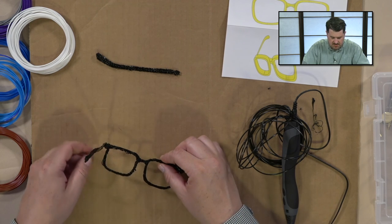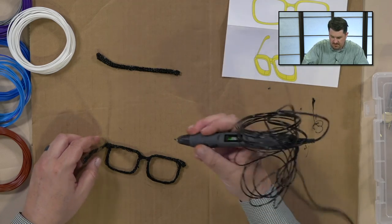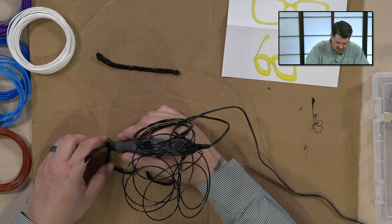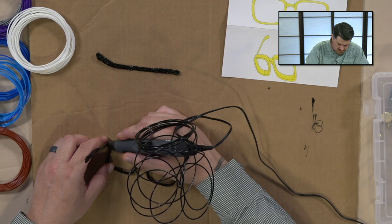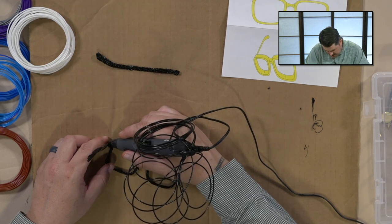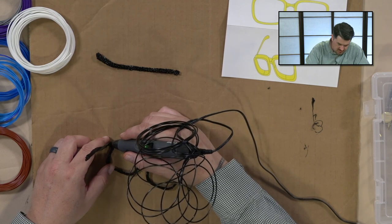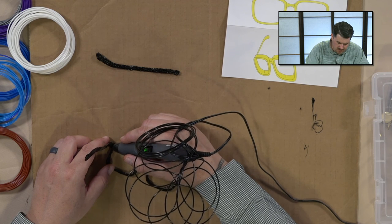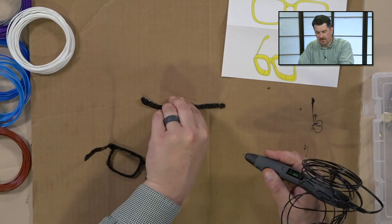Look at this, we drew this. Can you believe that? We drew this. And now it's a pair of glasses, sort of. I'm gonna put some more in here, though. Make sure this bonds well. A little more plastic. There we go, it's bonding up now pretty good. But we really want this to stay, and even though this is not so pretty looking on the inside, you know, it's there for us to use to keep it from falling off. That's good for now on that end. All right, hopefully that'll dry.